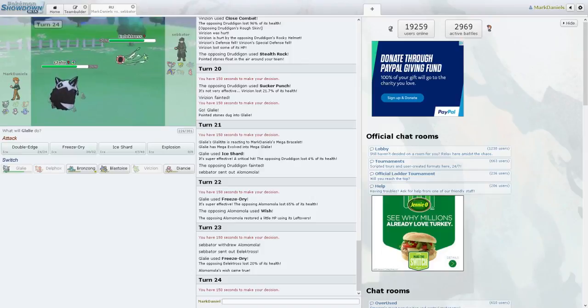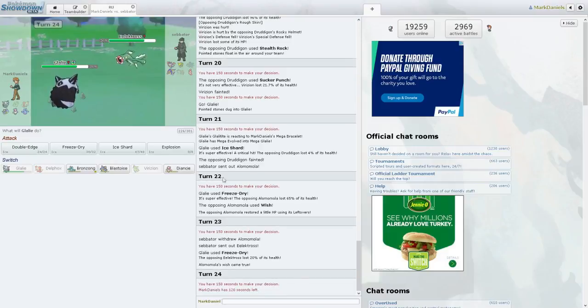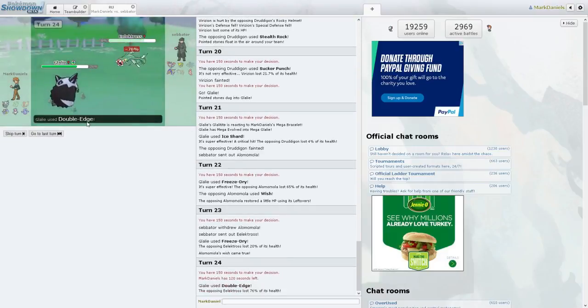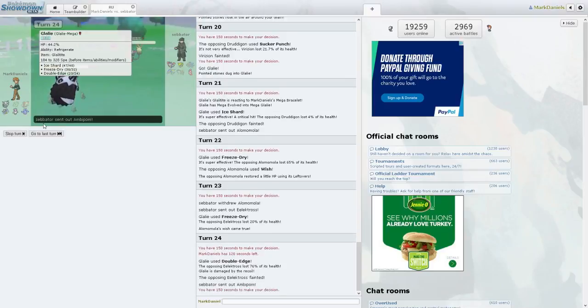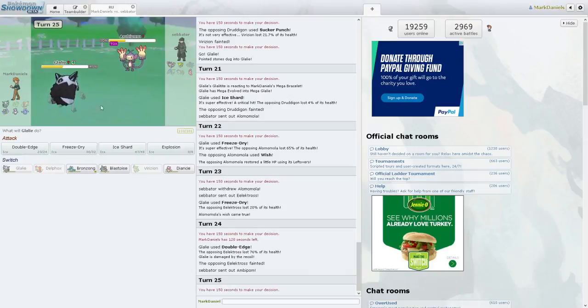Let's see here. Oh, he's probably a Soul Dew. Double-Edge will knock him out. Alright, so we got rid of Electros, which is huge. That thing was a very big problem for me. I really am considering switching Bronzong out for Steelix in the future.